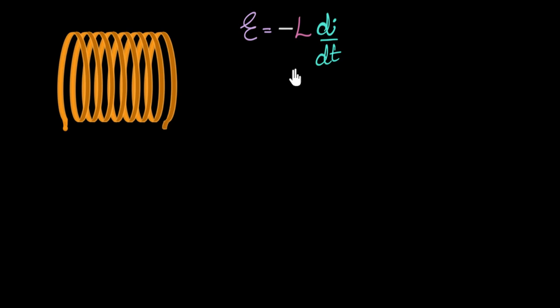The whole idea was coils hate changes in current, and the quicker you try to change the current, the more EMF they induce opposing that change. And the self-inductance basically tells you how much EMF you get for a given rate of change of current. More self-inductance means more capacity to resist that change, meaning more EMF induced.